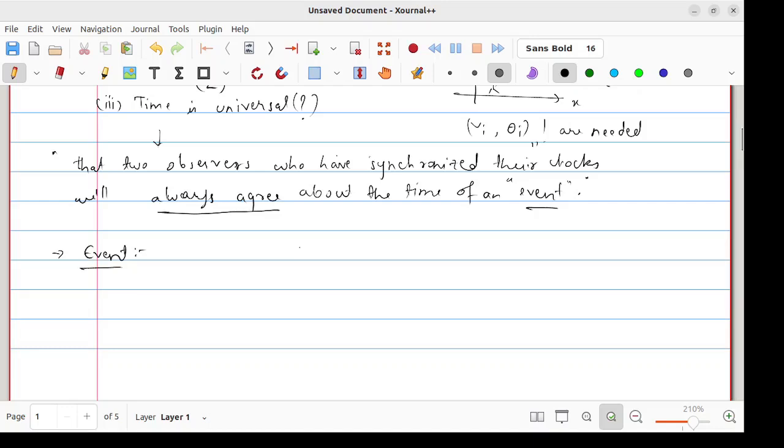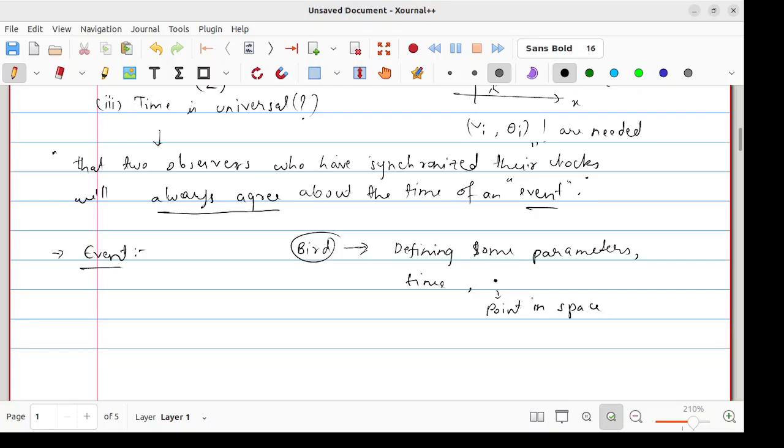let's see, you have again a bird. Okay, I will just write bird because I'm not that good at drawing. And this bird is flying. And you want to describe it to your friend, and you say, okay, I spotted this bird at 6 o'clock at this position. So what you are trying to say is you are defining some parameters which your friend can relate to. So you are definitely trying to describe time, the time at which you saw it, and the position at which you saw it. And this is a point in space.